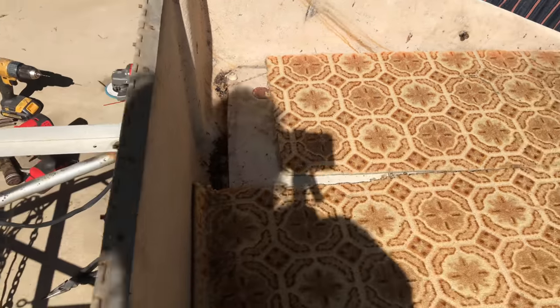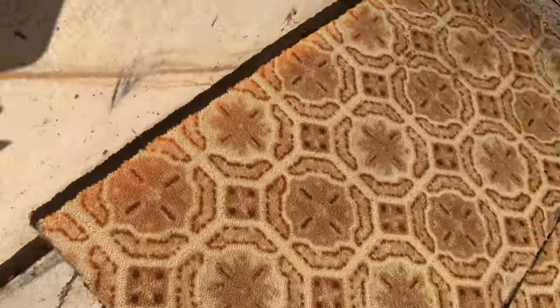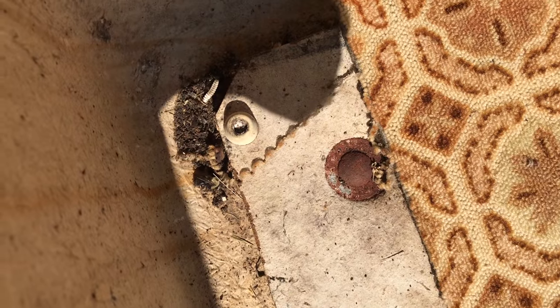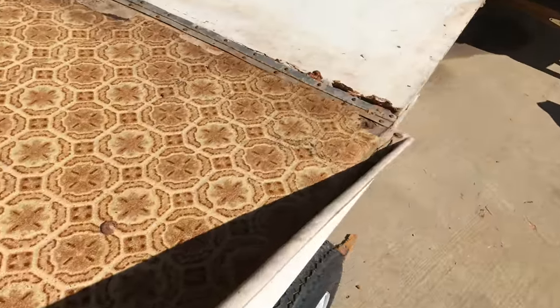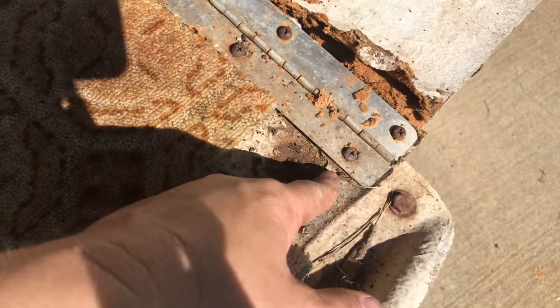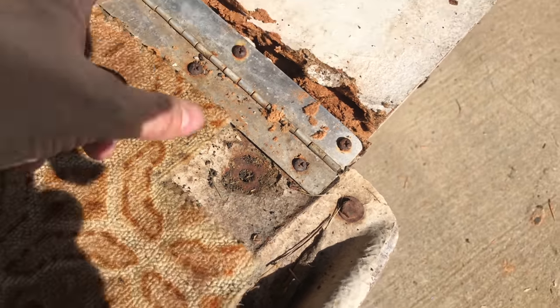Looks like it's got the rivet to the bottom of the axle. Looks like it goes through right here. Got like a carriage bolt through there, so we'll have to take the axle off. Not sure what that is. We're about to find out though. All right, let's get this hinge here off.